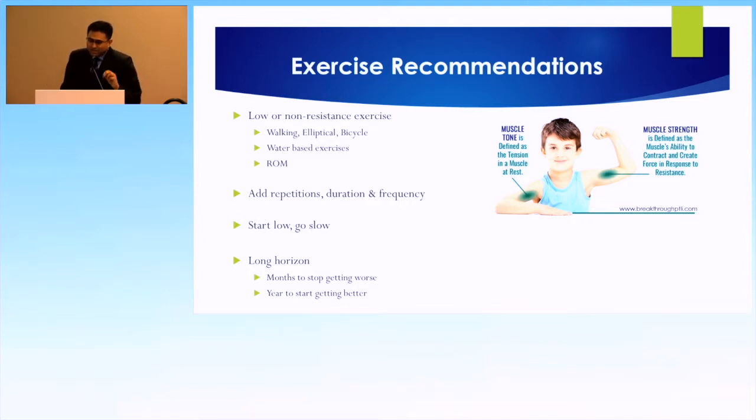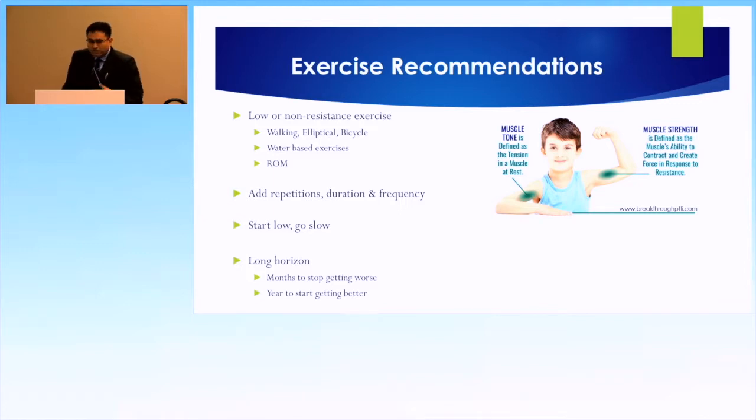Also, the tone-developing exercises send signals back to the body from the Golgi tendon organs, so patients have better proprioception and are better able to perceive the position of their body in three-dimensional space. That is another helpful thing with tone-developing exercises. The exercises which should be done are low, non-resistance based. Use only minimal weights, but add more repetitions, do it gradually, and do several repetitions. Start low and go slow is the usual rule.